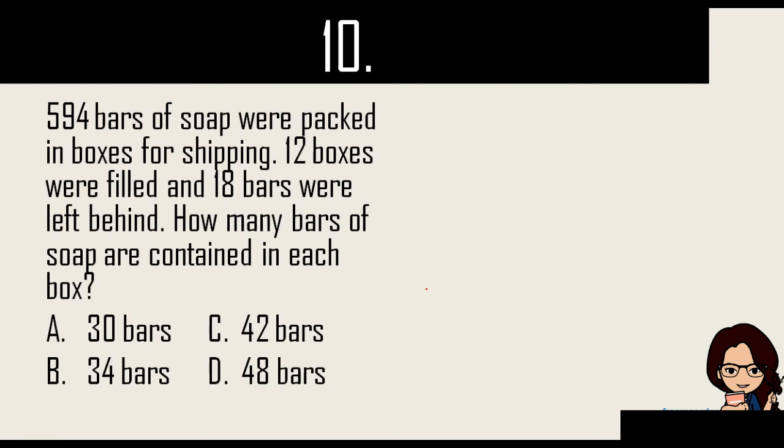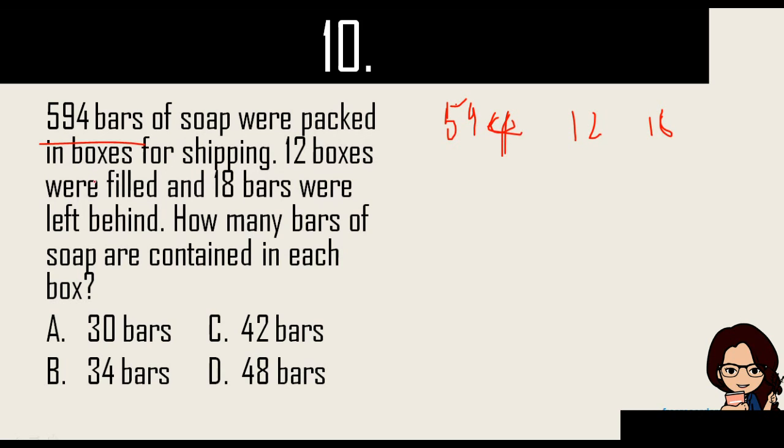Number 10. 594 bars of soap were packed in boxes for shipping. 12 boxes were filled and 18 bars were left behind. How many bars of soap are contained in each box? Ngayon, again, pag ginawa natin yung pinapagawa ng mga teacher natin noong elementary, write the given, right? 594, meron kang 12, meron kang 18. At tendency niyan is we get confused. Pero if you just first analyze the question, maraming steps dito.